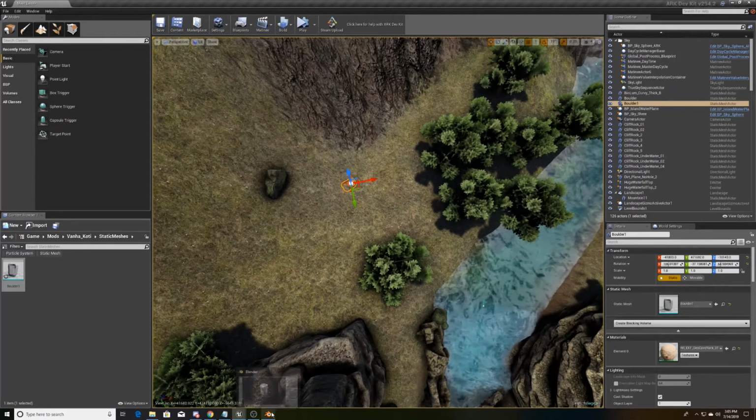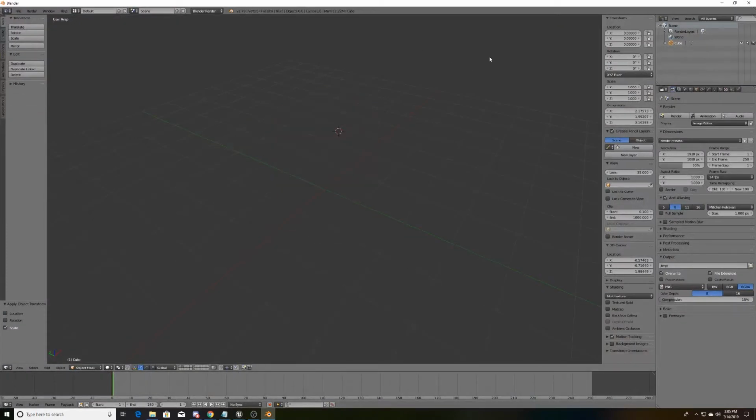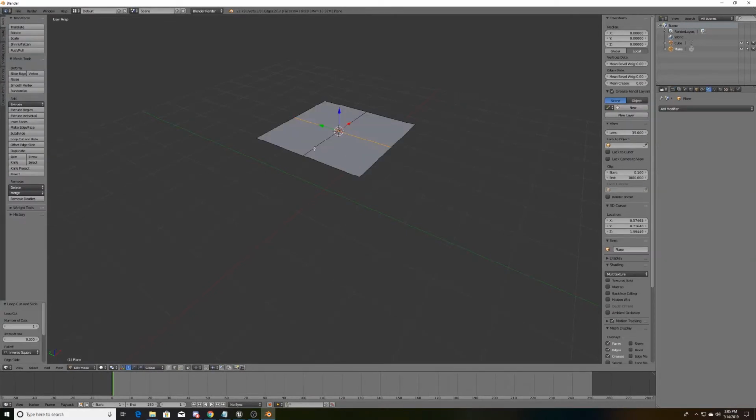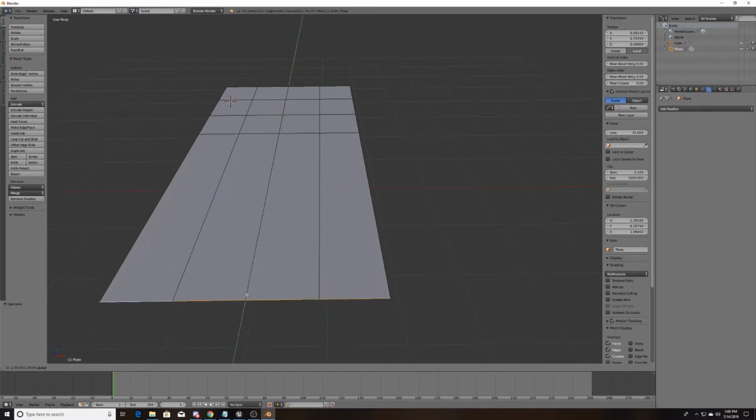But the one we will end up using more, if we go back to Blender, is we're going to create a plane. We're going to put some cuts on this plane because we want to turn this plane into a river. All right, so we have this plane, and this is a plane because it's supposed to be water. So we're going to make a river out of this. What we're actually going to do is take these four sides and drag them down, sort of like how we're making a river.